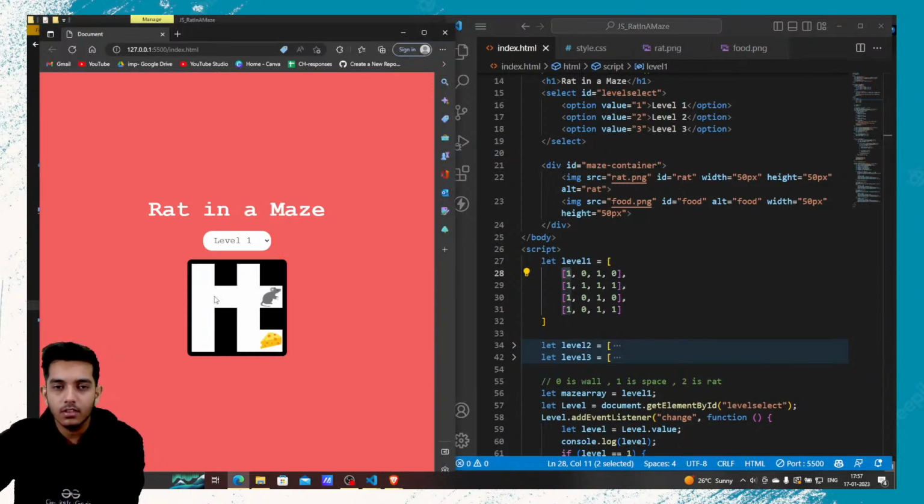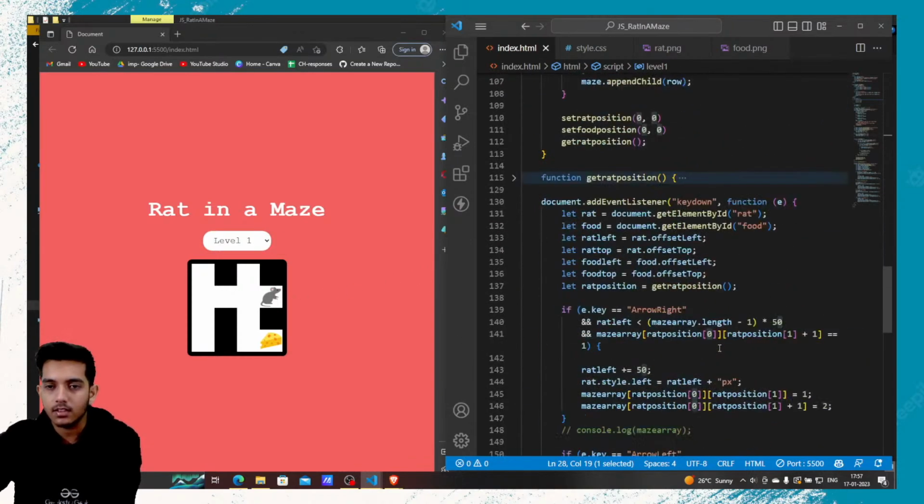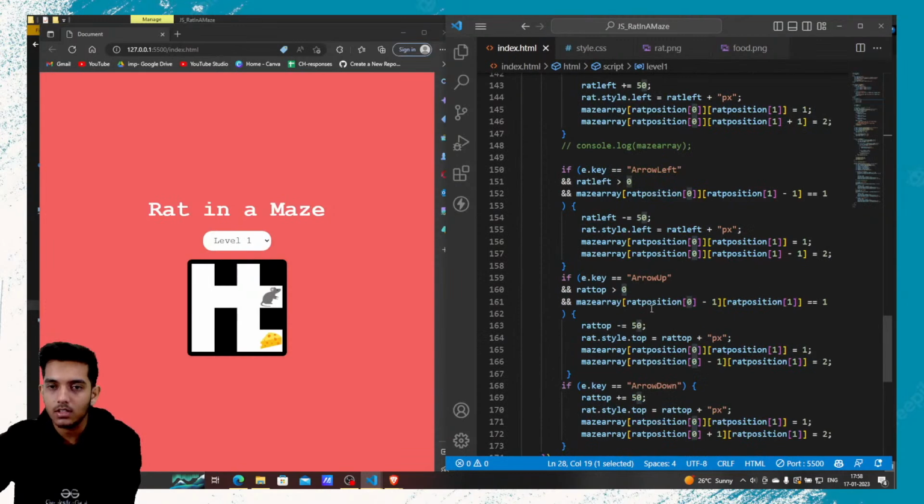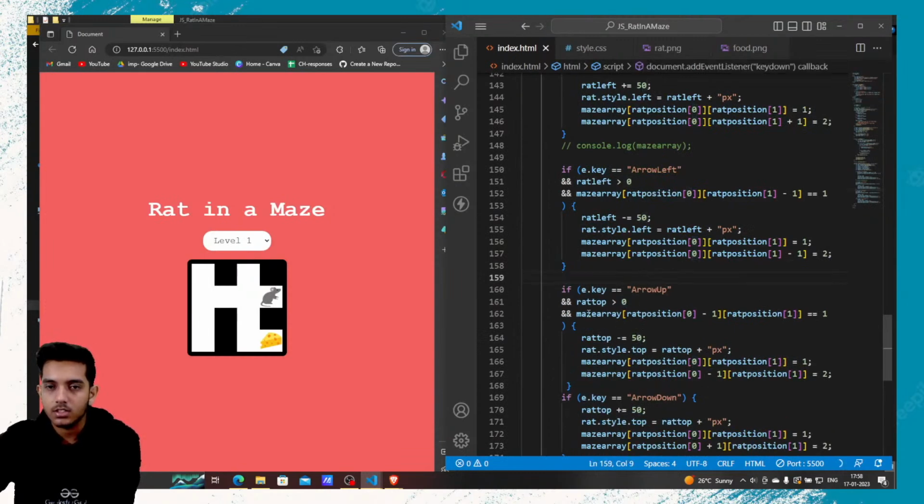Similarly, suppose we are in this case. This is 0 1, 1 comma 0, 1 comma 1, 1 comma 2 and 1 comma 3. So we are in 1 comma 3, that is here. We need to check, can we move upward or not? So to move upward, we need to check this index. This index is 0, so we can't move upward. That's what this logic says, that check the upward index, and if it's equal to 1, then this logic can be applied.